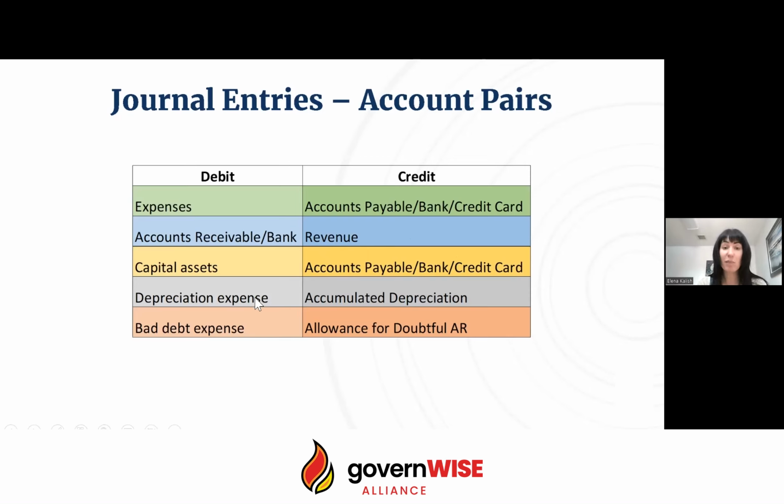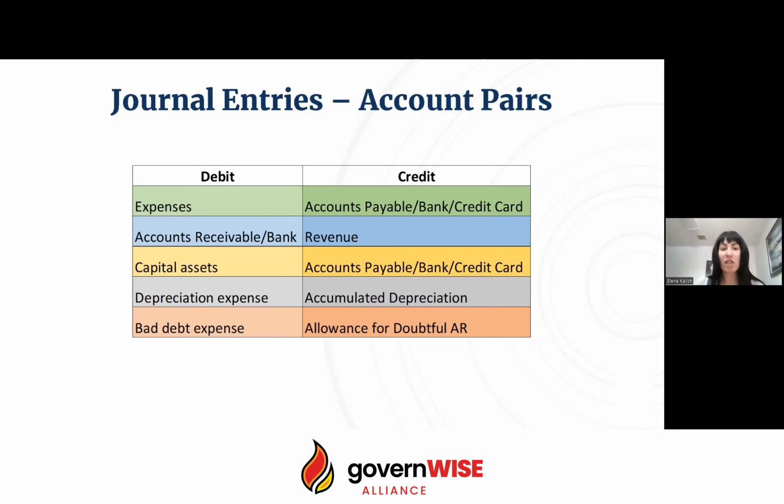Depreciation expense. So we talked about it in one of our sessions. This is an allowance for capital assets, for my long-term assets aging, right? So if I bought a building for $100,000, I record it as an asset that's not expense, but every year I have to expense a part of it because the building's getting older, and by the end of its useful life, I want to reflect that it really has no value anymore, right? So if I'm saying that building is going to last for 20 years and I paid $100,000, then every year I will expense 1/20th of the value of the building, or $5,000.